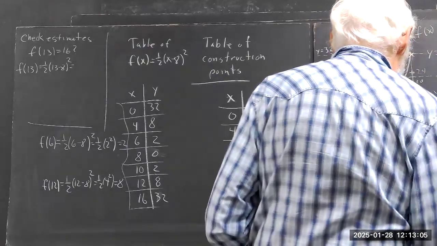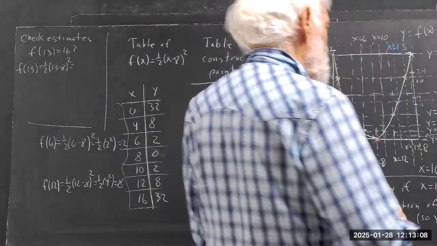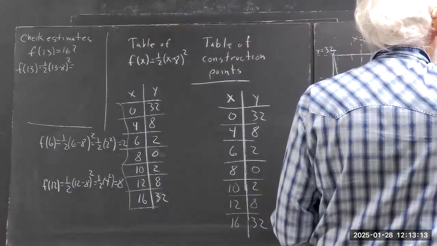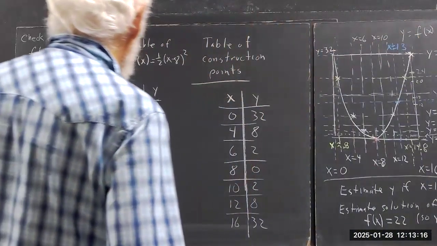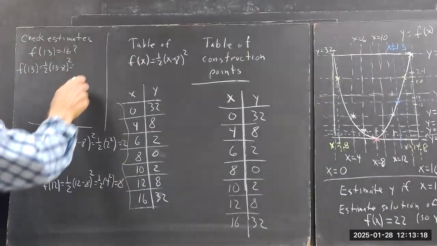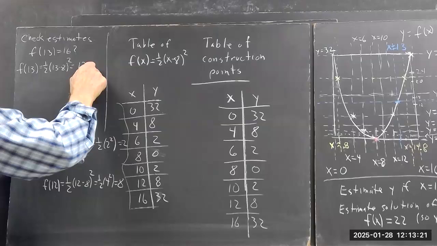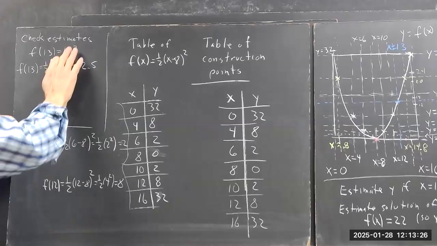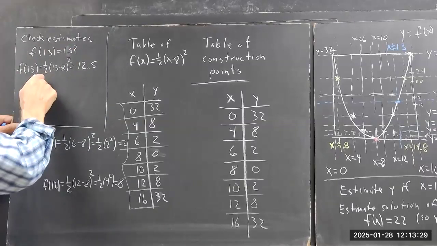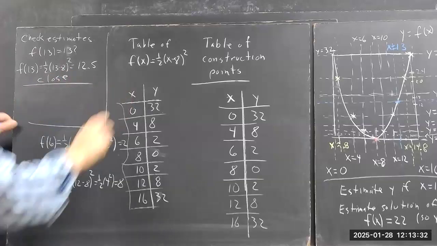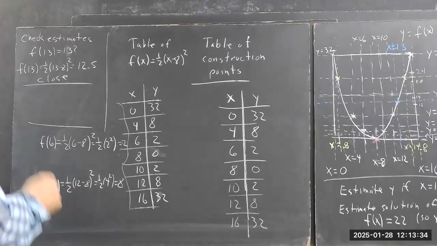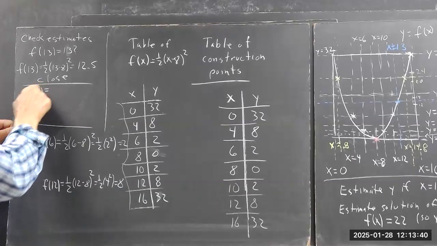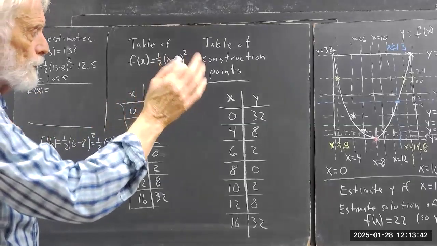So I had a really good one there, got the right answer. You never get the right answer. So Y approximately was 13. Okay, well, if I work this out, that is going to equal 12 and a half. And my estimate is 13. Close. Then I have f of x equals 22.